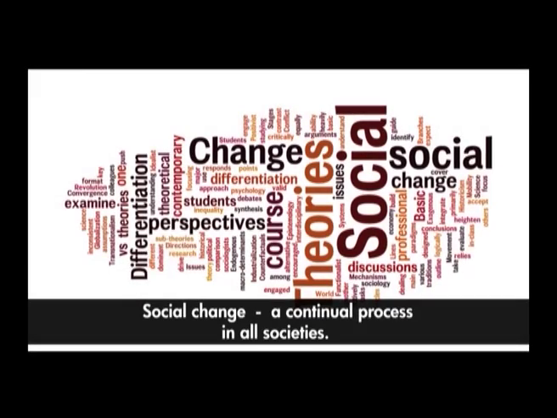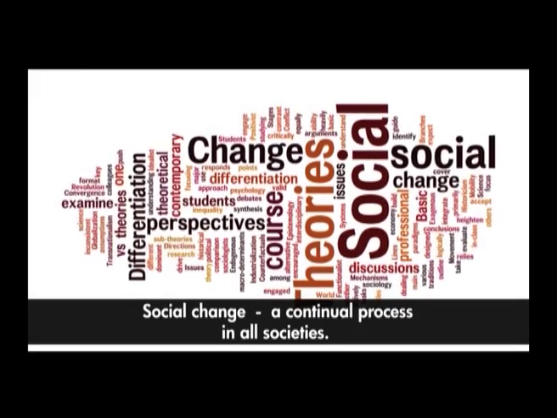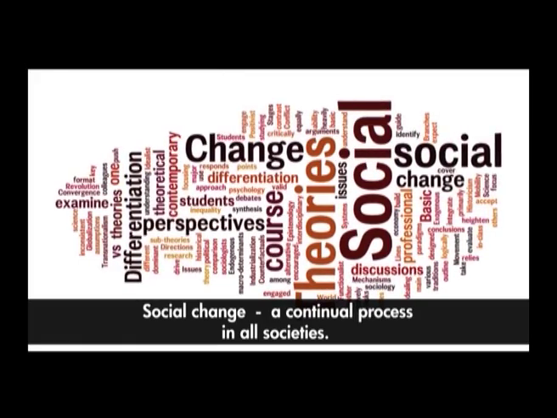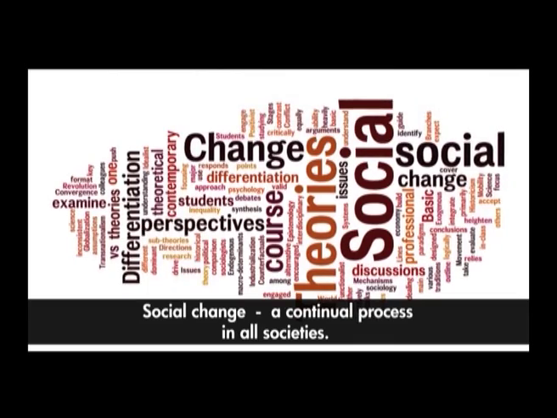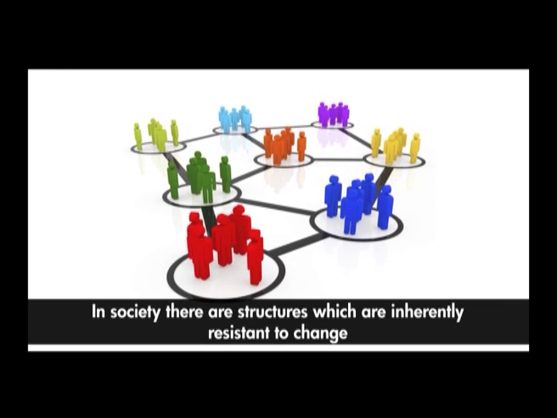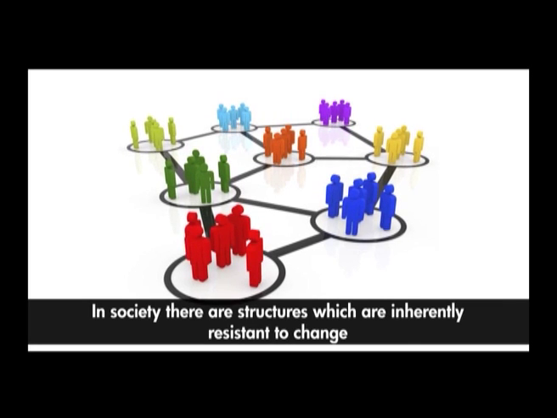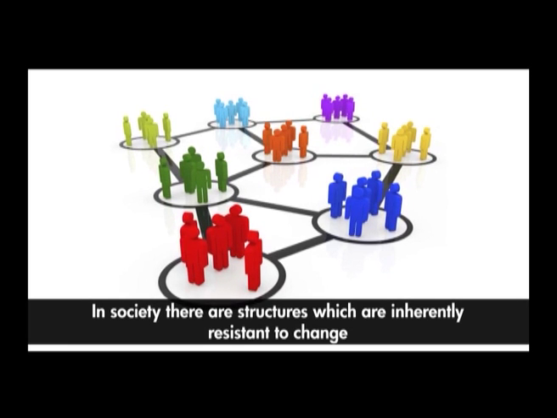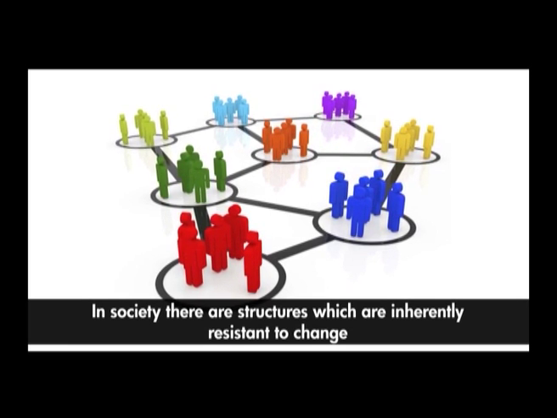Social continuity cannot simply be defined as the absence of social change, that is, things remaining the same, because social change is a continual process in all societies. Nothing remains the same. However, within societies, there are structures which are inherently resistant to change, and in this sense, we can talk about them as being social continuities.